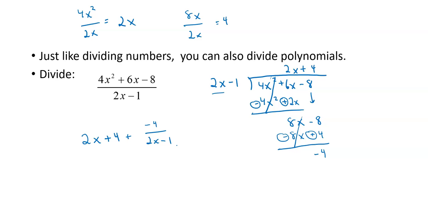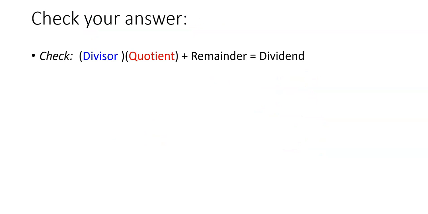So just like we did with long division with numbers, we can do long division with polynomials. We get a quotient and then a remainder. Now, if it turns out that the remainder is 0, then that meant that 2x minus 1 would have been a factor of whatever was up on the top. And so we can check our answer, right? We can multiply the divisor times the quotient plus the remainder, and that'll give us what we started with.